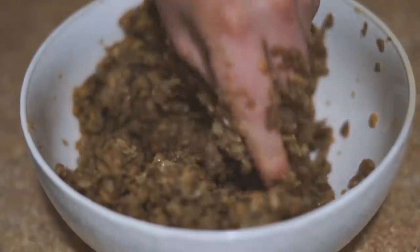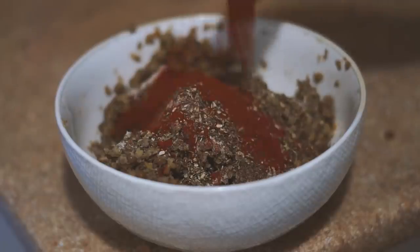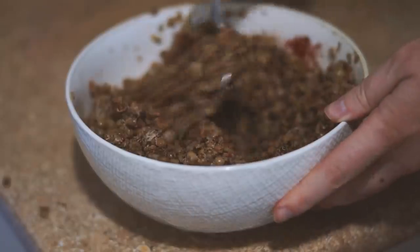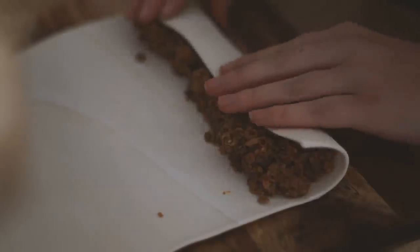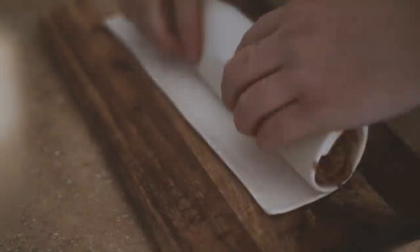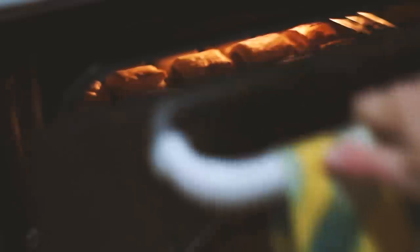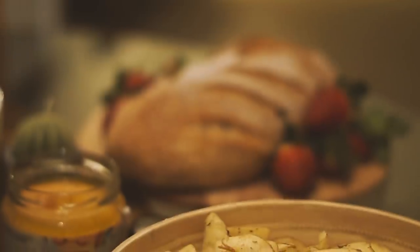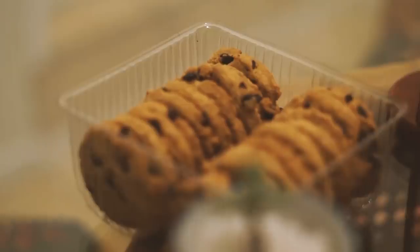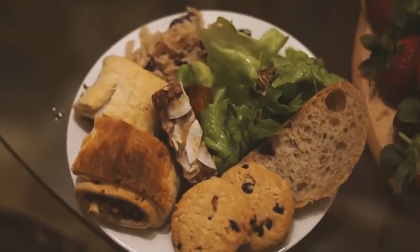Moving on — I started with a couple of cans of lentils, mincing them up with my hands. I added almond meal, flax meal, bolognese herbs, paprika, olive oil, and fresh garlic, and mixed it all together. Then with some puff pastry I rolled everything together to make lentil sausage rolls, which I was taking to a potluck to share with friends. At the potluck I also ate potato chips, bread, strawberries, a salad my friend made, and of course chocolate chip cookies.